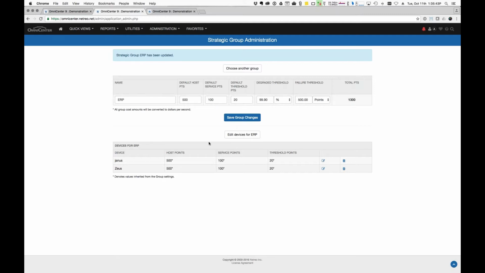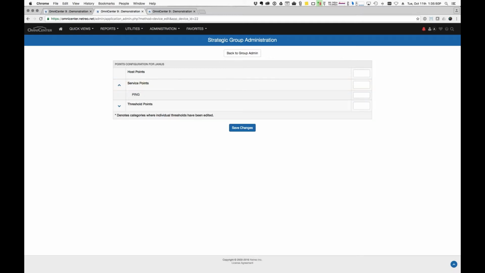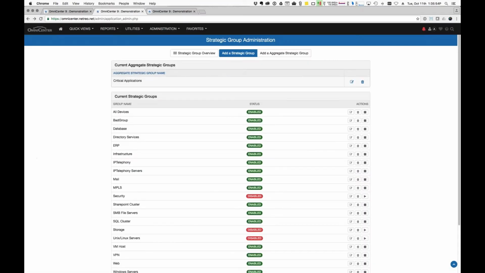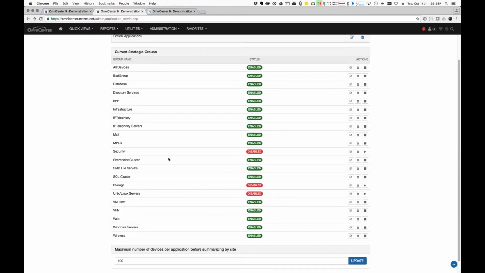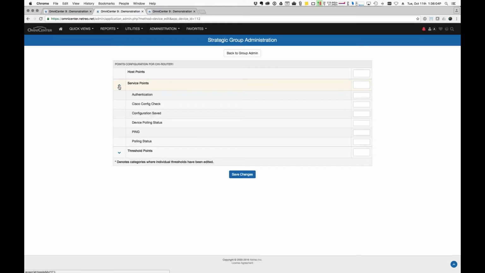And you could do it at the default level. You can also go down into individual systems and change how their host and service points for each of the different services you might be monitoring on that system are weighted and controlled. So if I go in here, for example, to one of these devices, let's grab one that's got some other devices in it, and look at how the services are configured, you can see all the different services are enumerated separately.